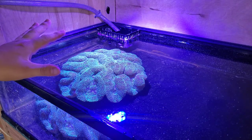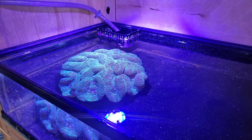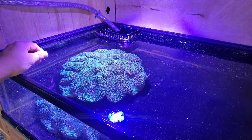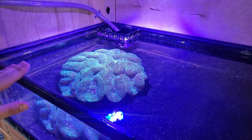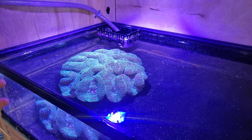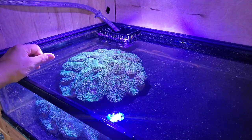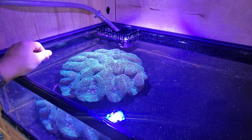Now, I have yet to identify the specific name of this Lobo or find it anywhere else in the community. With that said, if you are interested in a frag of this stuff, by the time this video comes up, they will be up on the website. First come, first serve. I am going to put one of them back in the 300 so I can continue to grow it, and one or two of the other ones are already spoken for. Either way, they're going to be relatively large chunks of coral, and hopefully they will go to good homes.